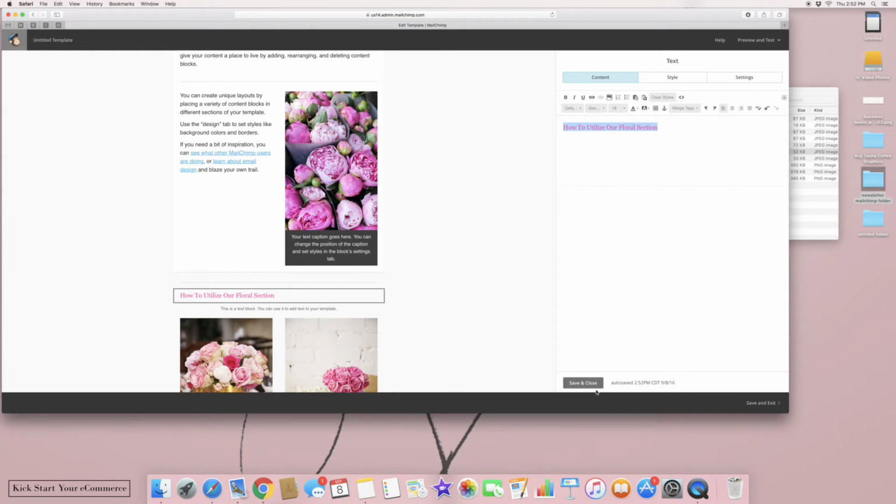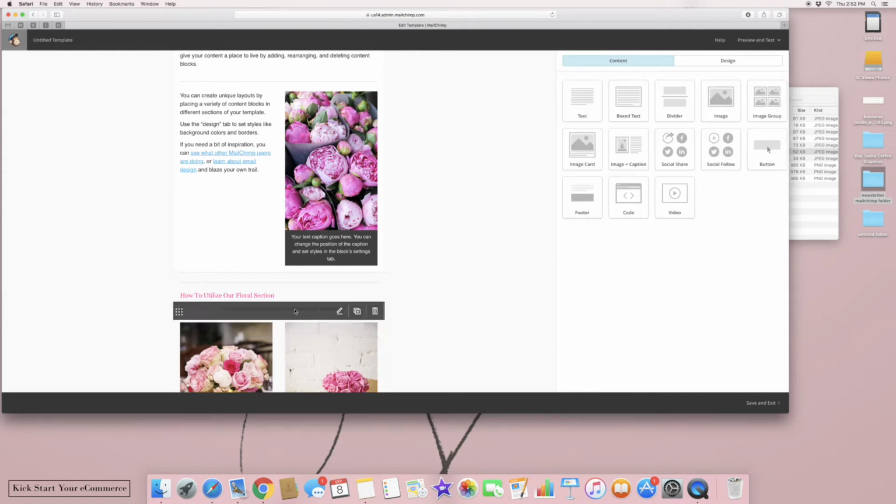Let's justify this to the left. Let's add some text.